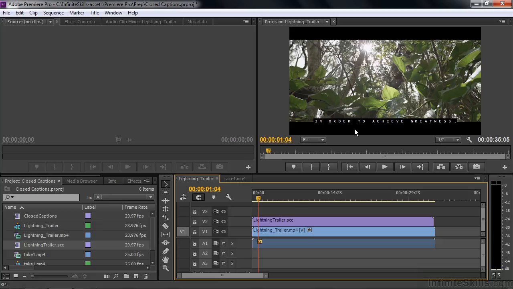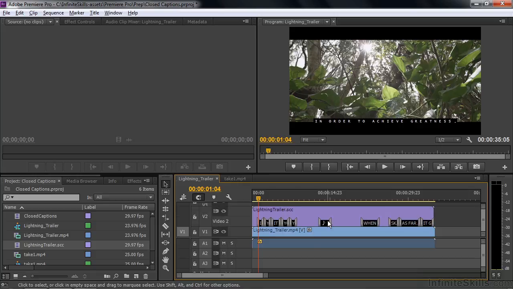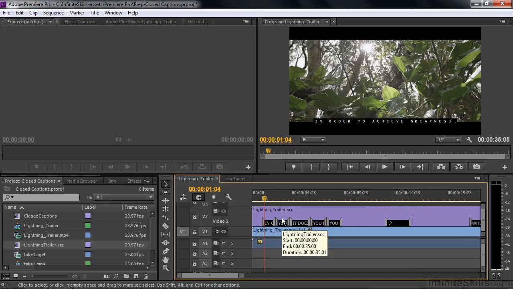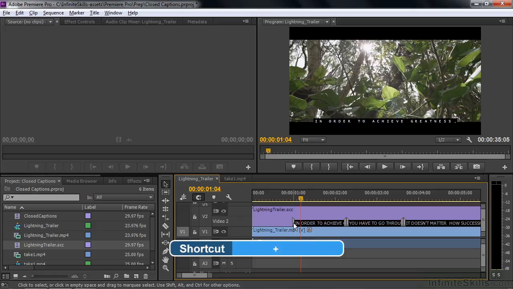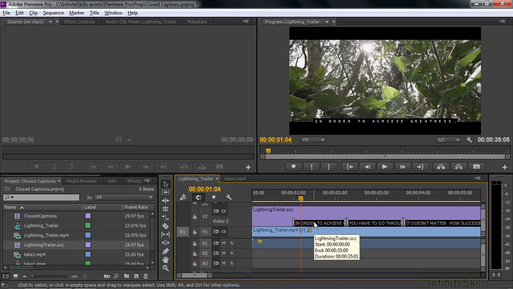Now I want to be able to see these closed captions. I can do that right here in this clip. I can expand the view here a bit like that, and there they are. Can't read them, but if I expand the view a bit by pressing the plus key a few times, there they are, and you can see the in points and the out points. I can't adjust them here. It'd be nice, but I can't. So how do I adjust them?